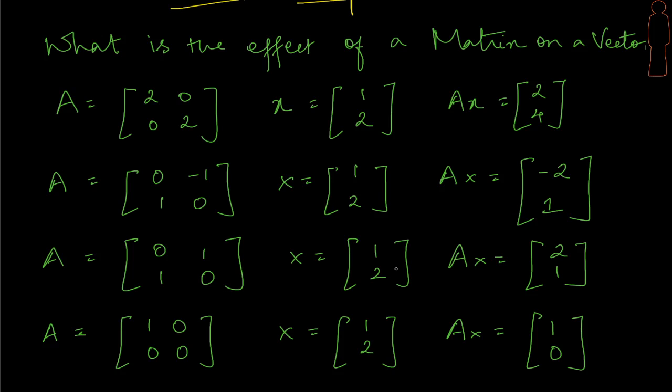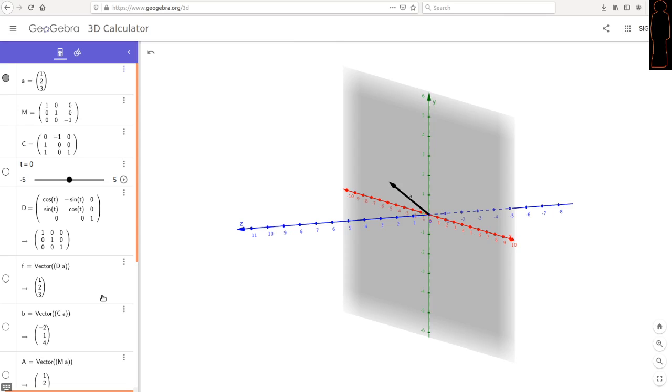So instead of doing it in 2D, let us now use our new find GeoGebra and try to perform it in 3D. I think that will have much more effect and help our understanding. Okay, so let me move to GeoGebra and then continue from there. So here we are. We just have to look at the left hand side and correlate it to the vector that we are going to see in this picture.